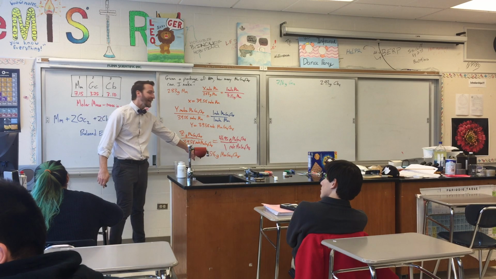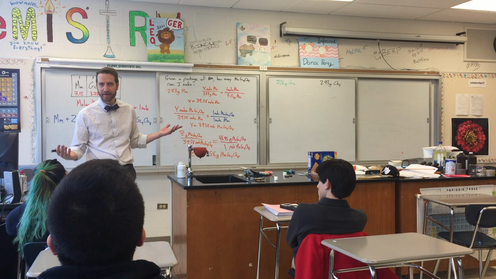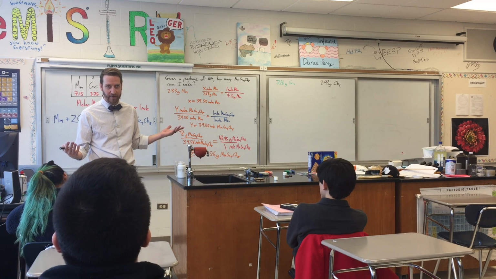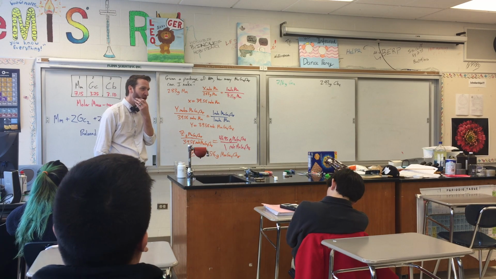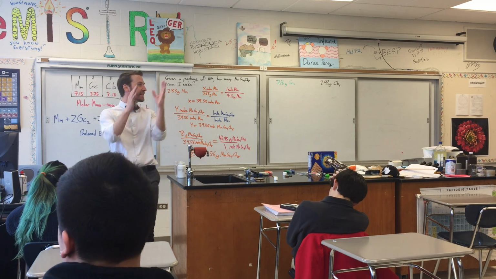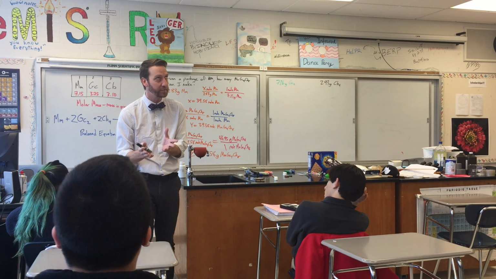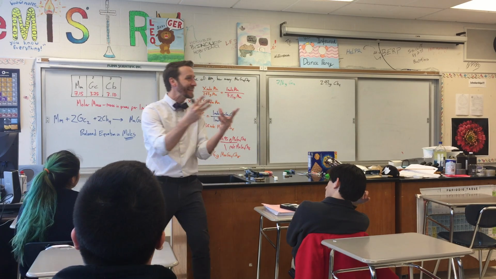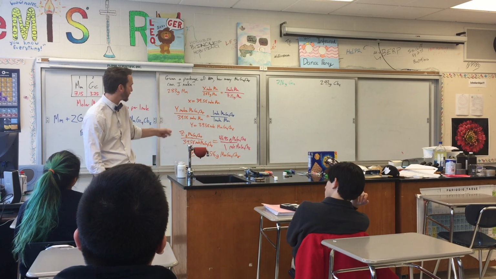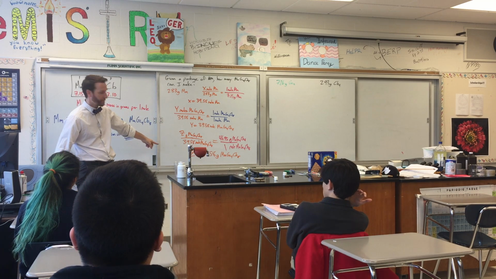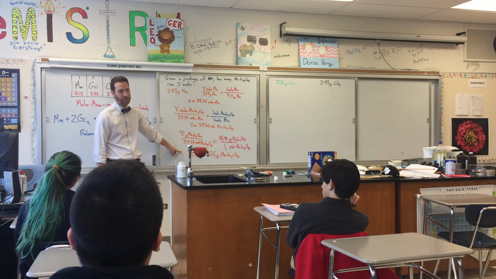1,302, right? How are we going to make 1,800 grams of s'mores if we only have 1,300 grams of stuff? It's impossible, right? The law of conservation of mass says the maximum amount of stuff we can get out is equal to the amount of stuff we put in. So what's the problem with this calculation? We didn't factor in the other ingredients. It's assuming we have unlimited amounts of the other things, which we do not.